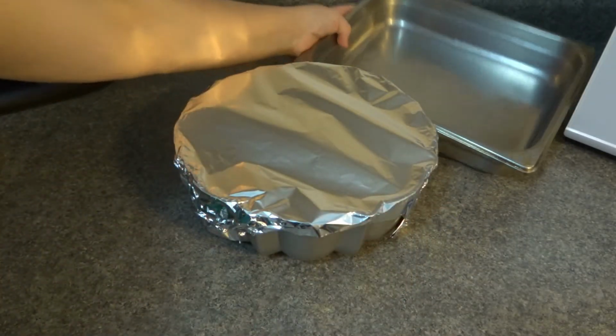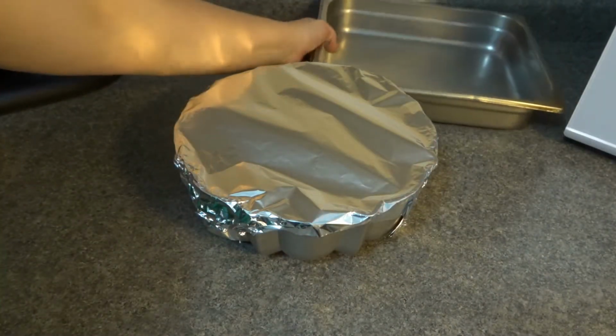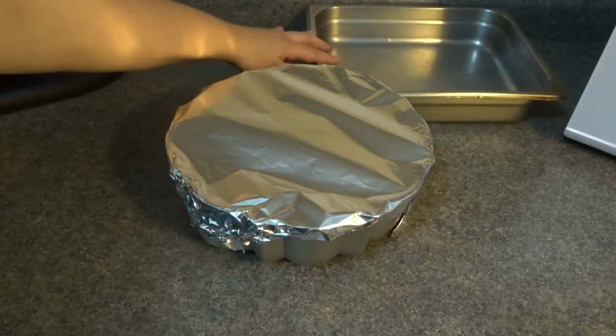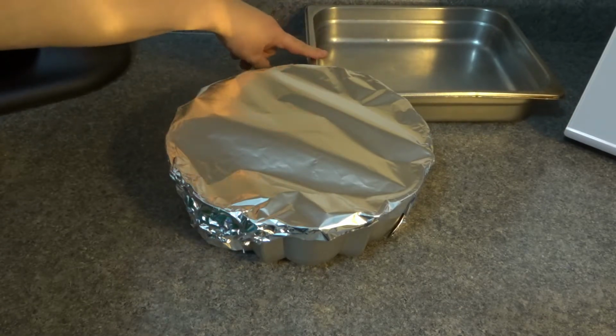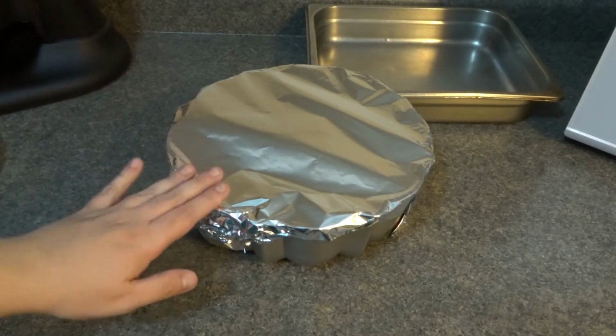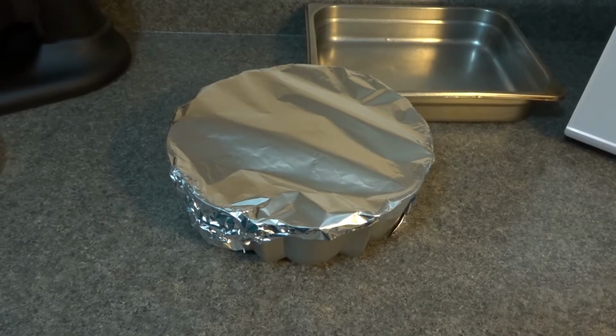And then you're going to take a bigger pan, like a stainless steel, aluminum, something that is easy to place into the oven and that is bigger than your bundt cake pan. And you're going to fill this up with boiling water, probably about 1 inch from the bottom full. And you're going to place your cake into the pan, into the oven for an hour, and then when removing it from the oven, be very careful because the hot water will be scorching. So be careful with that and make sure you use some very safe oven mitts, and then we'll see what it looks like once it's done.